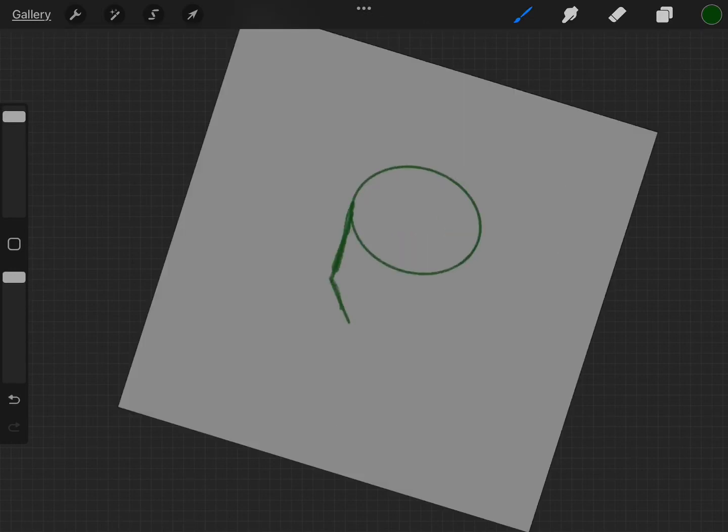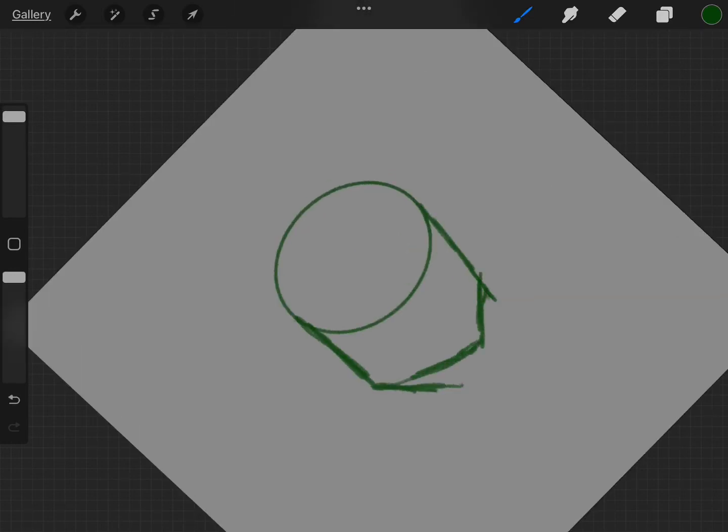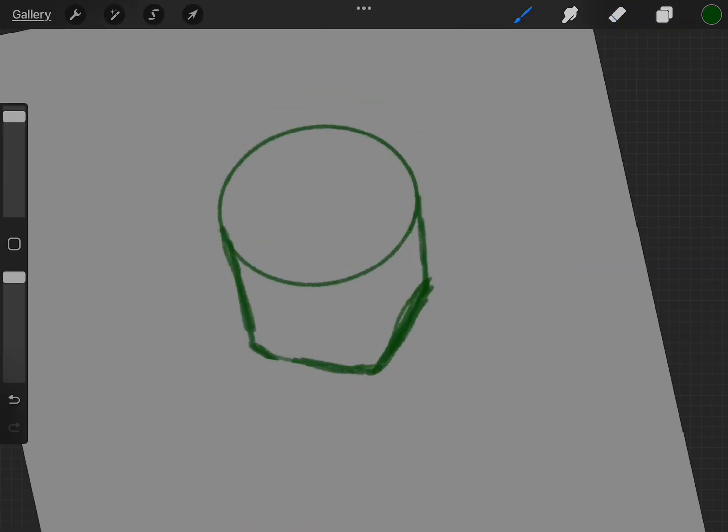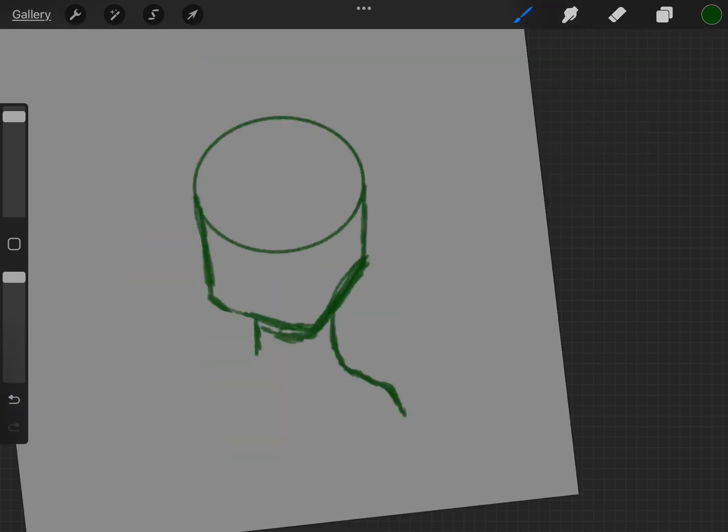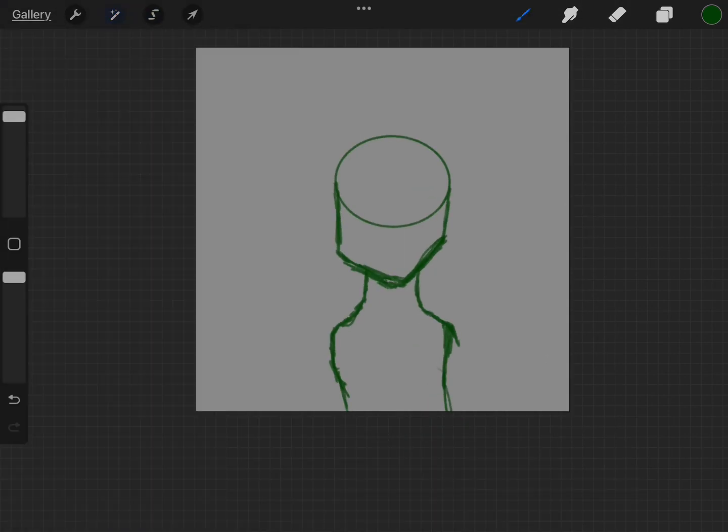Hello everybody, it is Addie Alex, aka Just Alex, and I am drawing Sal Fisher from the video game Sally Face. He is one of my favorite characters, and I draw him quite a lot, just for fun, so I don't need a reference when drawing him.